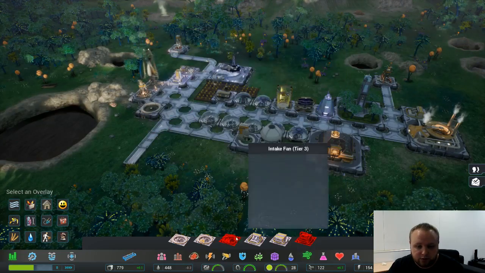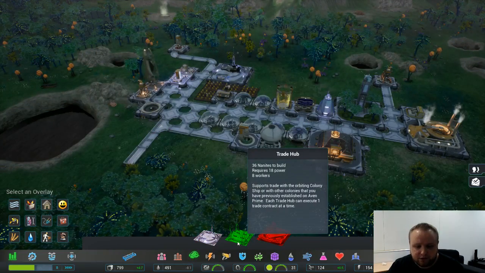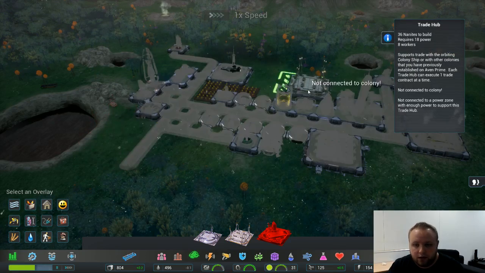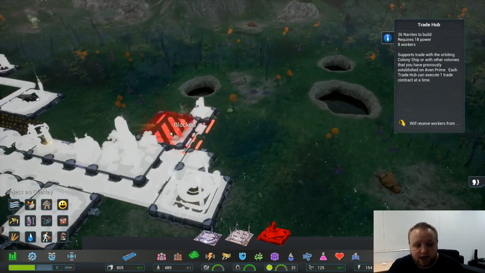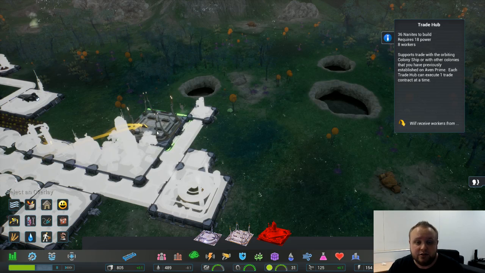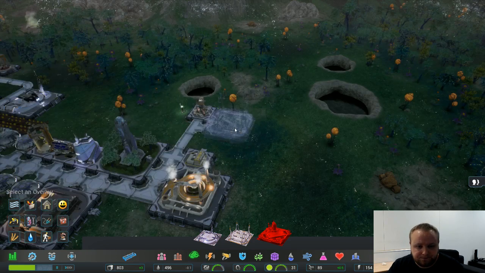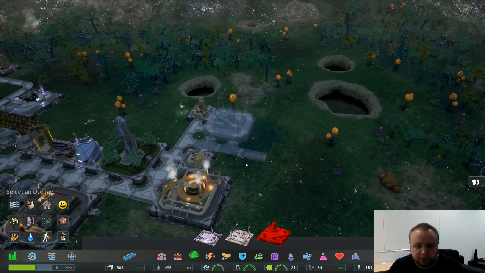Let's see, Trade Hub. So Trade Hub is another important building, because you can either get resources that you don't have from somewhere else, or you can get rid of things you maybe have too much of. So we'll build one of these.